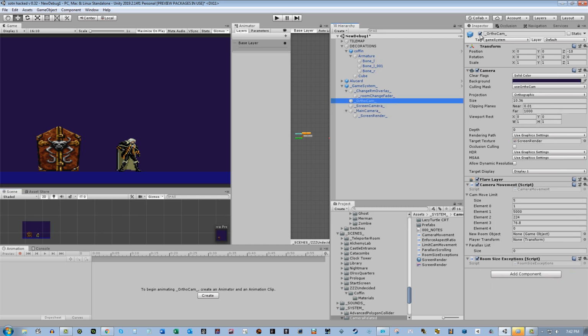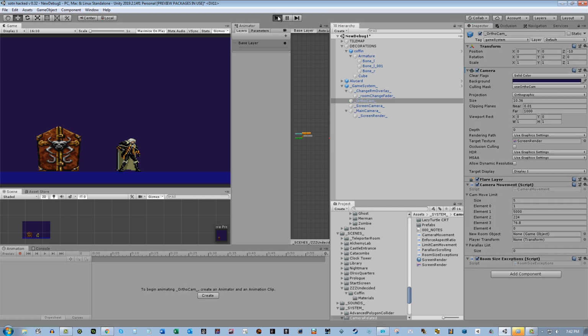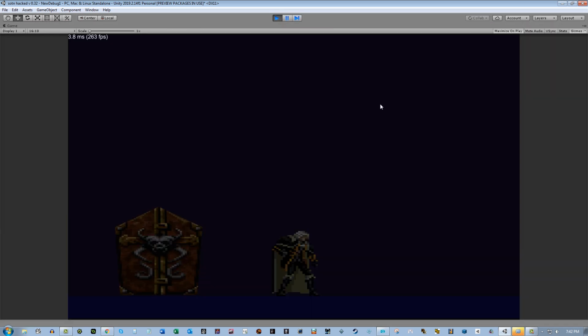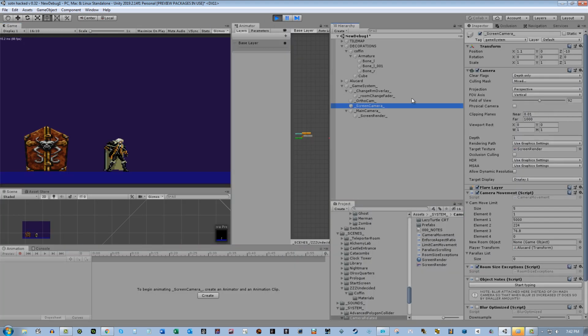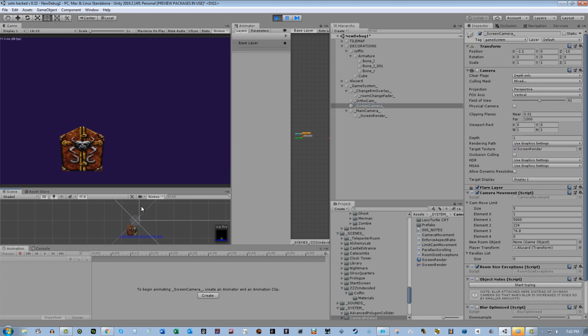So, as I said, this camera does the 3D objects. Let's disable it for a moment. Actually, let's hit play first. And let's get out of full screen. And let's first do this screen camera with the 2D objects. If I click it off, you'll notice it still moves around because the object is still there. We can see in the scene view, Alucard still exists. He wasn't deleted, just the camera shut off, so everything that's shown, including this solid object, isn't shown anymore.